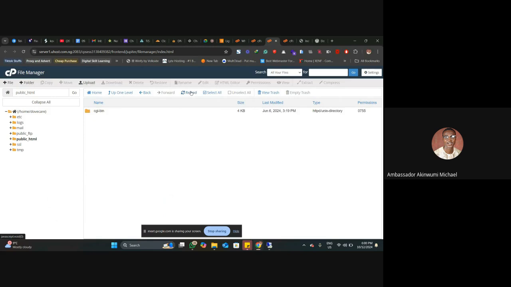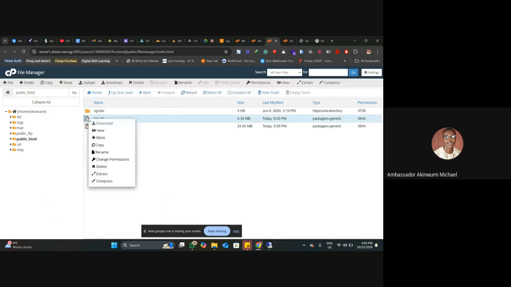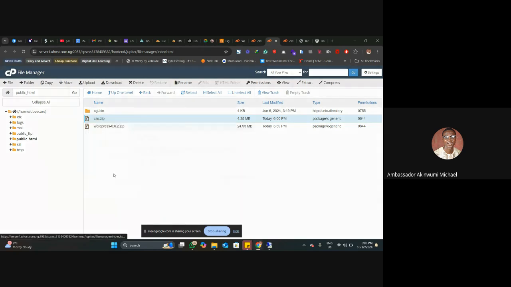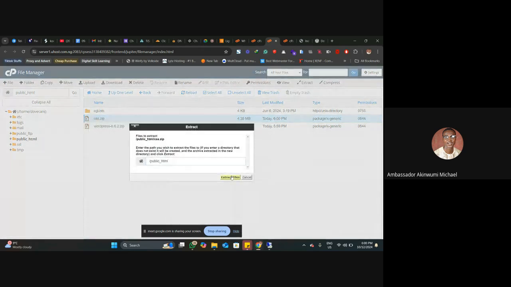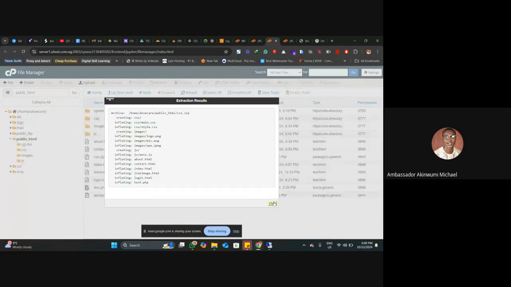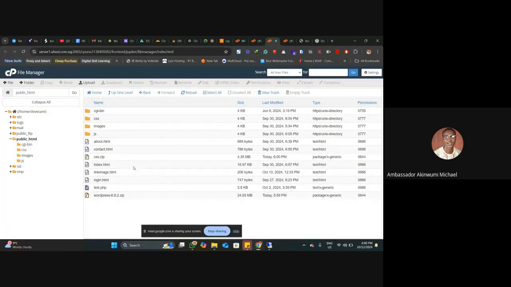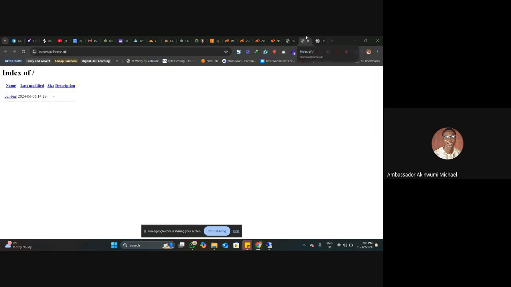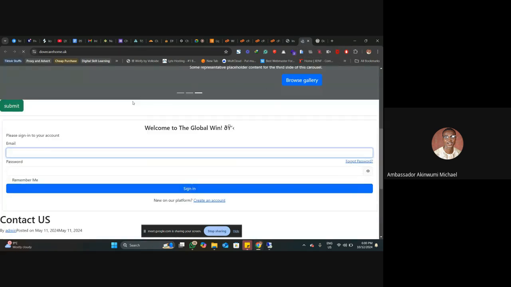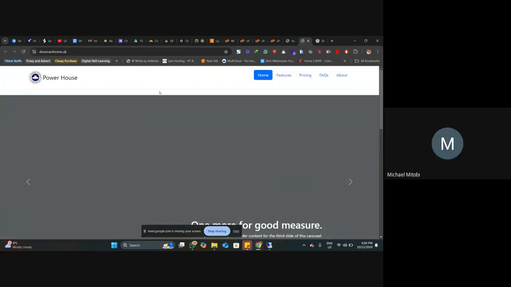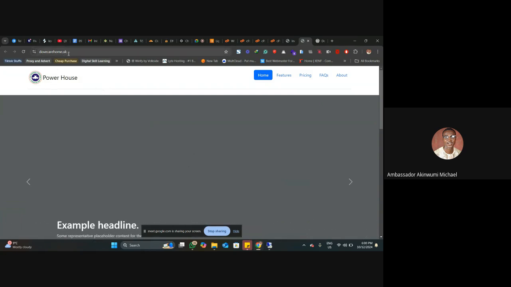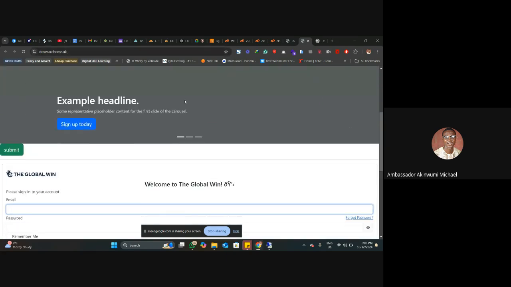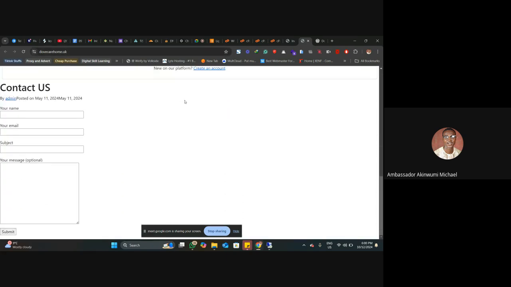Once you click on the reload button, you will be able to see the files just uploaded. Can you see it now? Extract the CSS file. Leave this and just click on the extract file. Can you see everything is extracted here? Now let me open this link again. Let me reload this page. Can you see what we have? Do you remember this was what we were doing on our system in the last class? If you access this URL from your phone, you will see this is what is going to be displayed. Our site is now live, now online.